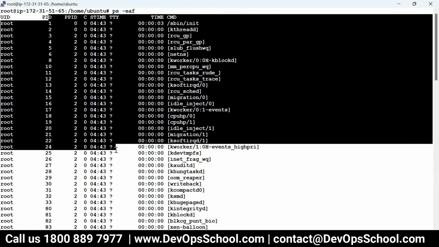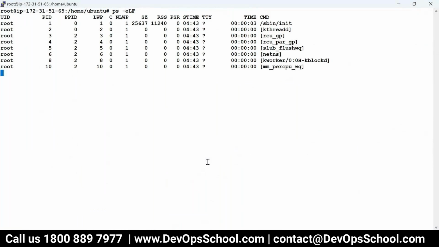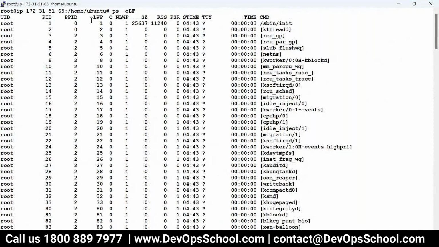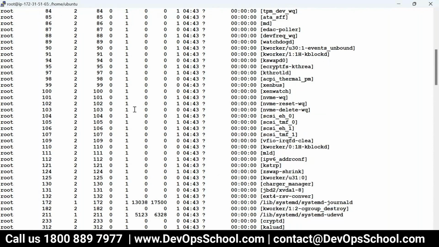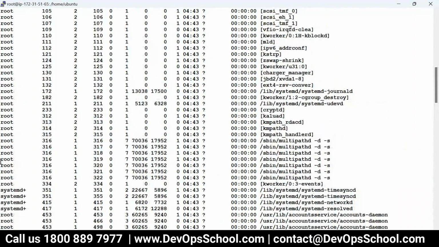But there's one command in Linux, ps -elf. See here. So how many threads do you have? Look at this. This is the one. LWP, NLWP means number of threads. By luck, I am running Jenkins because of some session yesterday. So here, 48 threads. Just imagine this Jenkins has 48 threads.